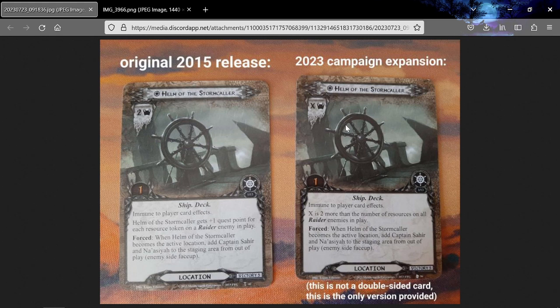So in the new version of the card, it has X as the threat, 1 as the quest point. Everything else is identical except this line here. It says X is 2 more than the number of resources on all raider enemies in play. So here's what I think happened, and there's definitely some evidence to support this. They're not mechanically changing anything on these new repackages, but they did do some different reformatting. Like, you'll see some pronouns that will be, instead of he, they'll say you, or they, or something like that. And there'll be some minor things here and there.